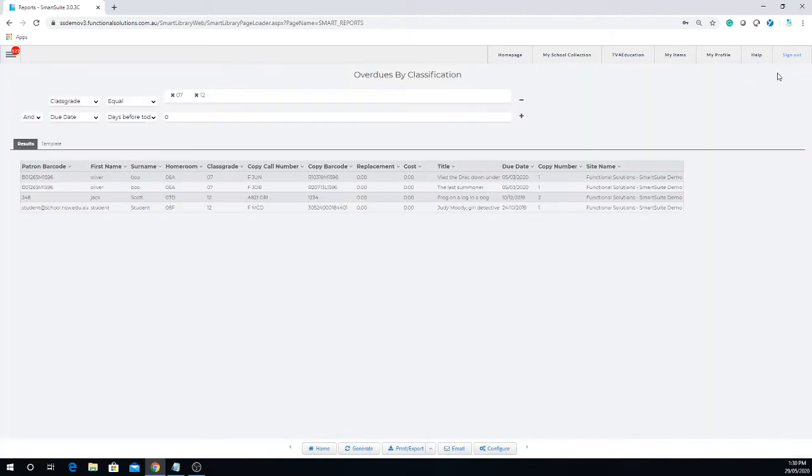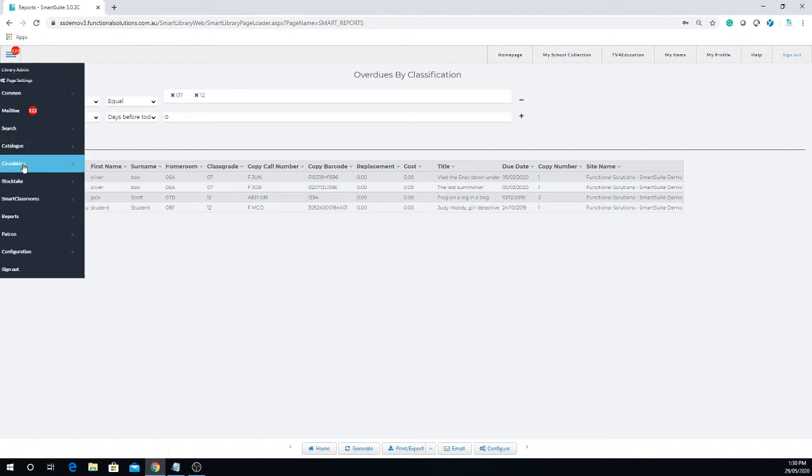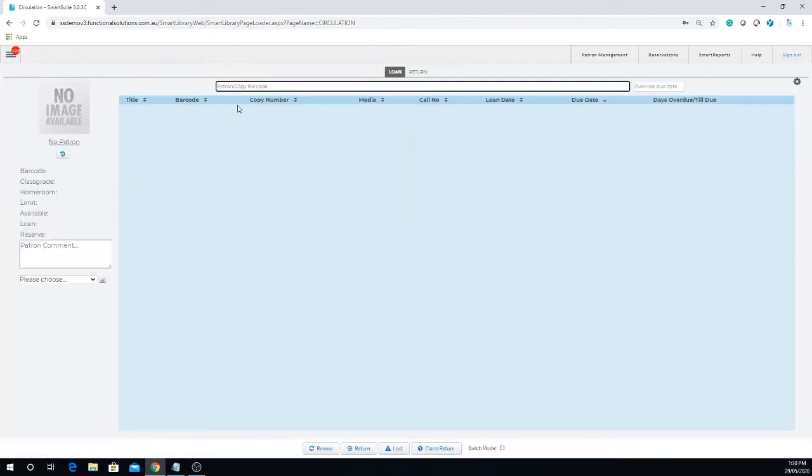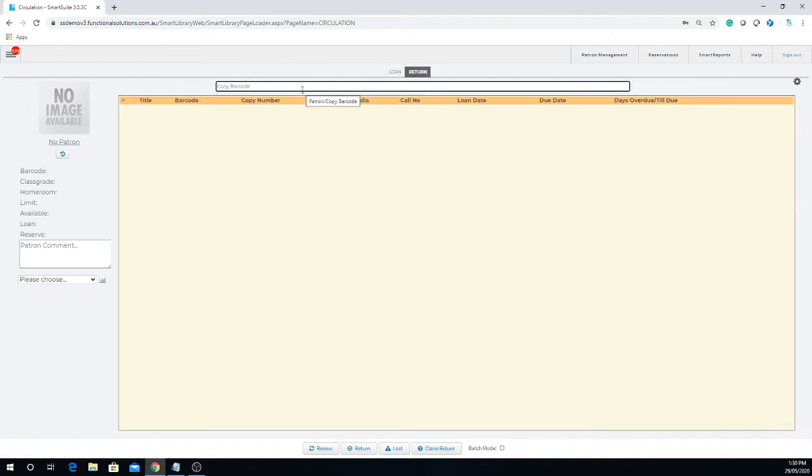The last thing we're going to do is circulation. Circulation's changed beautifully. You just click on here, go to circulation, and it's the same as before: patron barcode, then item, next patron barcode, item, next patron barcode. If you want to return books, just click on return, and then you zap in all the books you're returning. You want to borrow again, go to loan.